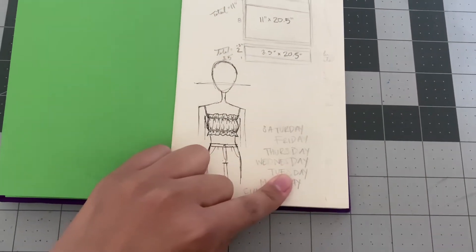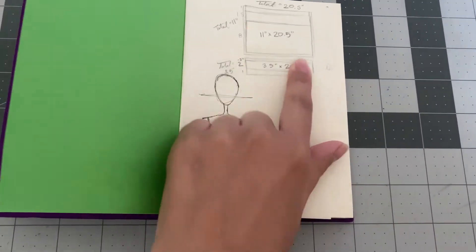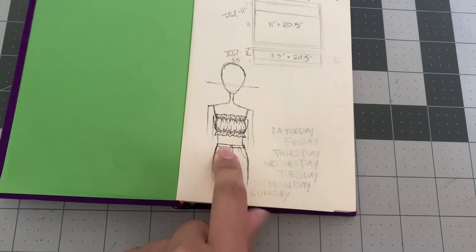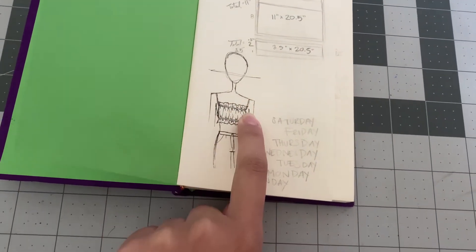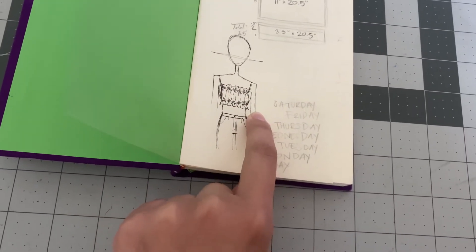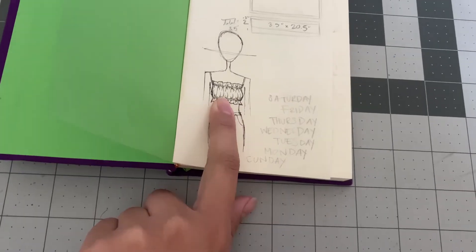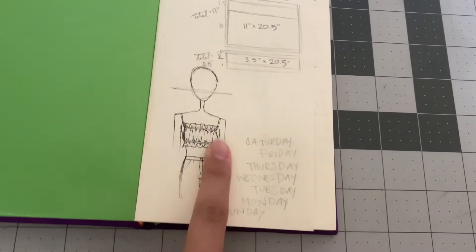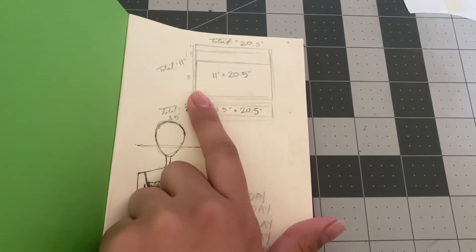Here's what we're looking at. I just really like the way my writing looked today. Here are my measurements — these are the pieces I've calculated that I'm going to need, not including the tie, which is actually going to have to wrap around both arms and come back through here. Each side has to come through here from the back, then come back around to the back and tie in the back. So that I will figure out once I'm closer — once this is all finished, I'll figure out how long the tie needs to be.